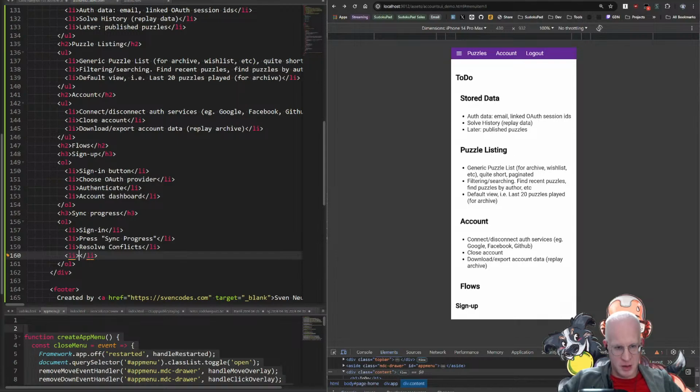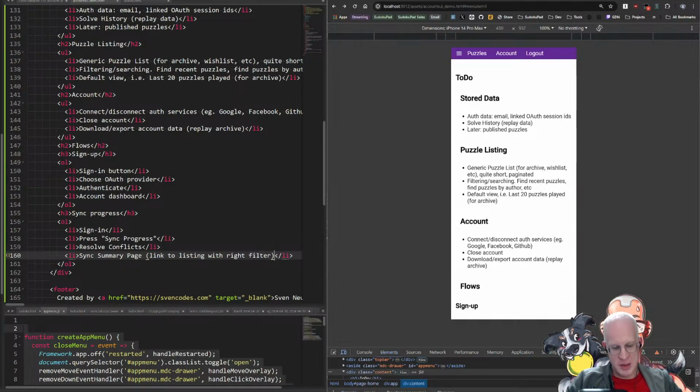And then finally, we want to go ultimately to a filtered view of the puzzles, or a result sorted by recent progress. And then we'll maybe have a sync summary page and then link to the listing with the right filter.